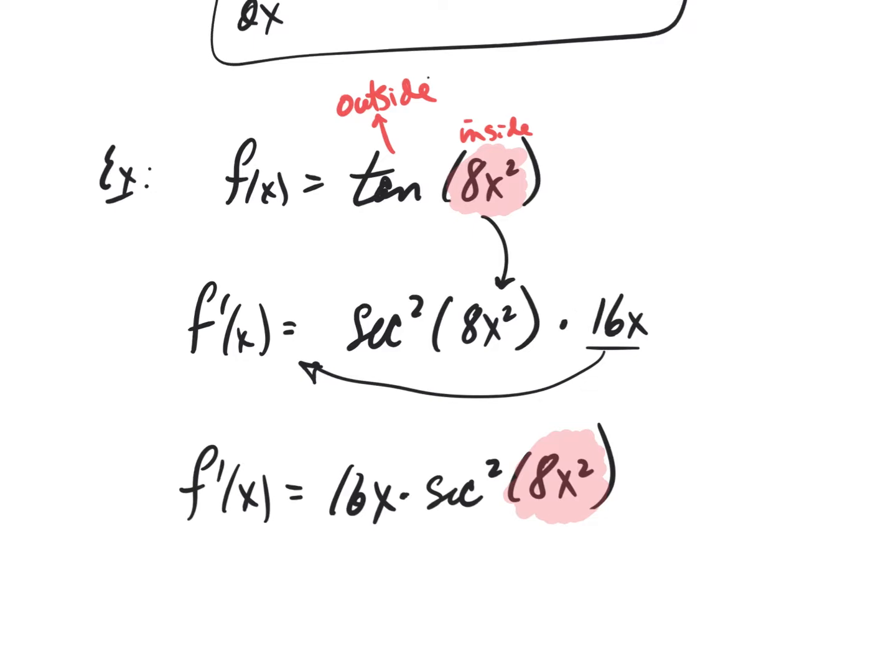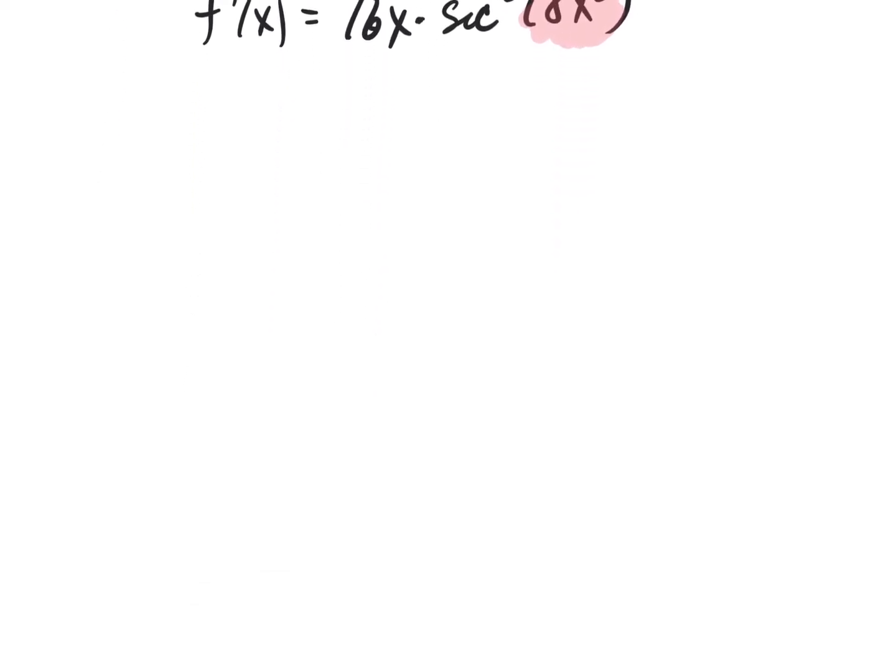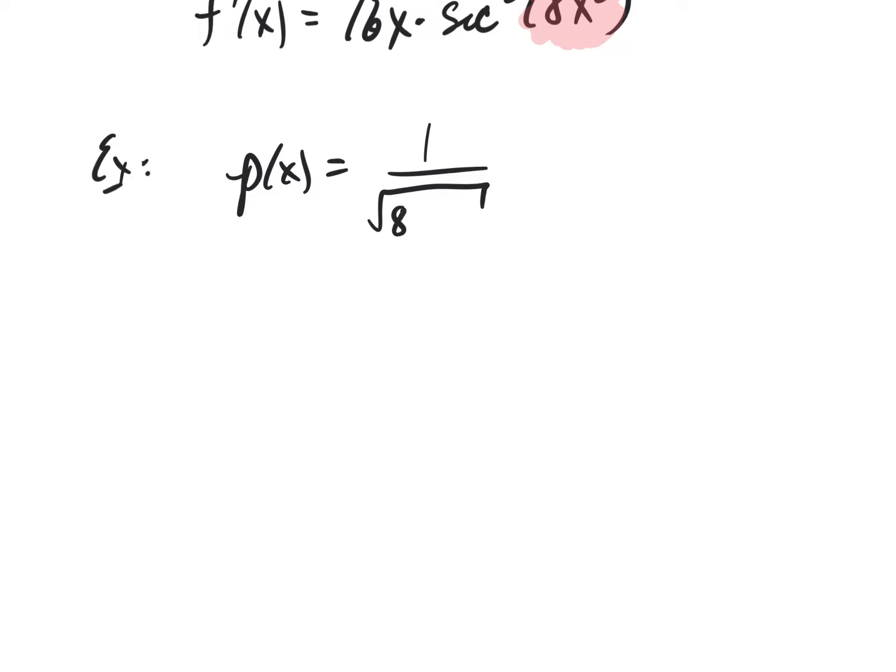Okay? All right, so those are the same ones that we did earlier with u substitutions. And now for the next few minutes, I'd just like to do some more examples of chain rule. So feel free to jot down as many as you wish. Okay, the next one, p of x is equal to 1 over the square root of 8x squared minus 3x. Okay, and I'd like to find the derivative of that function.